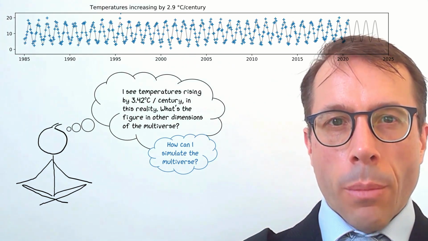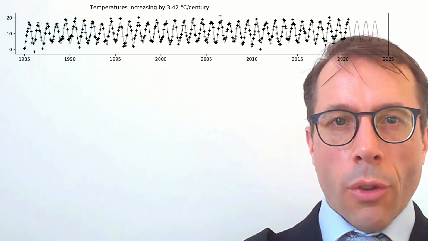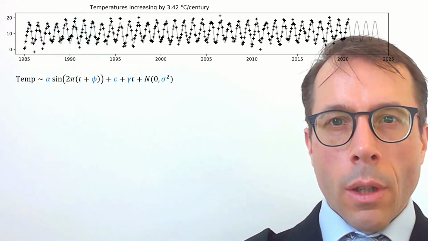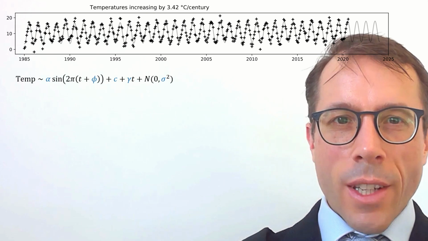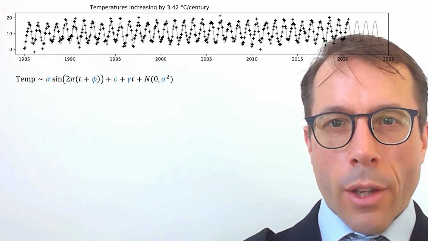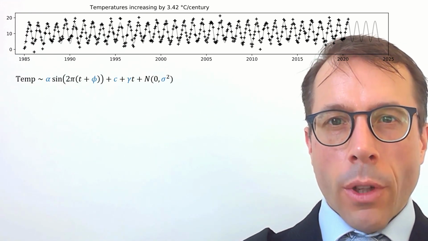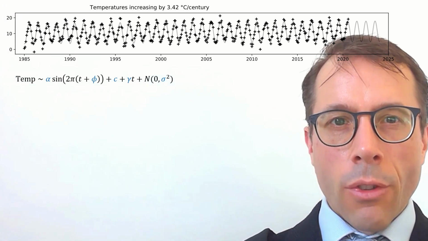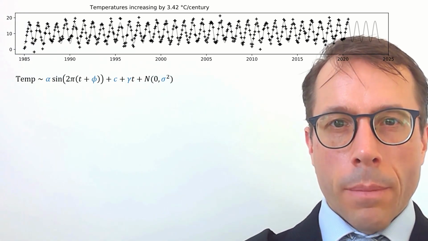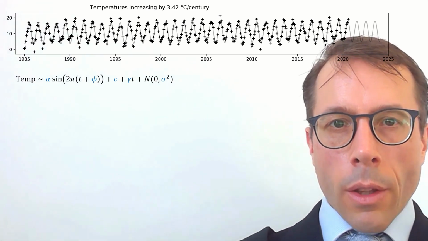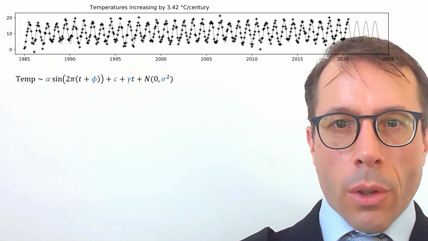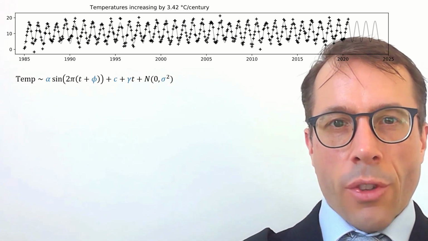The idea is very simple. First thing we need is a probability model for the data. Of course we do. There's no way you can do any useful machine learning or inference at all without a probability model. We've looked at this climate data set in earlier videos, and this is the model we came up with. This is just one possible probability model for this data set, of course. It's not some absolute truth.